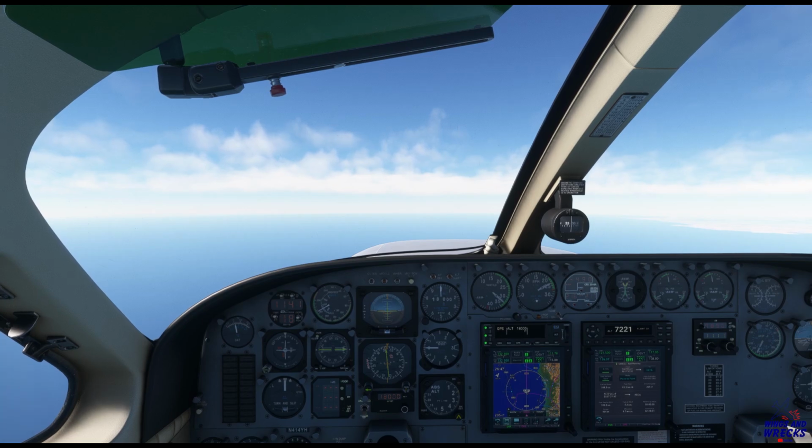Speaking of history, did you know that the pyramids were built over 4,500 years ago? Now let's focus on our approach to Heka. Remember to set up for the ILS approach to runway 5R. That's runway 5 right, man. Right, 5R. That's annoying. It's just one of those things that drives me nuts. Just say 5 right.